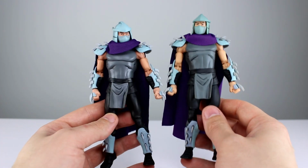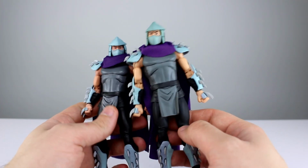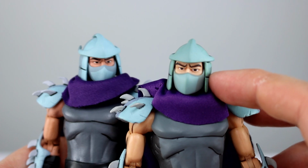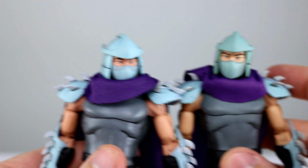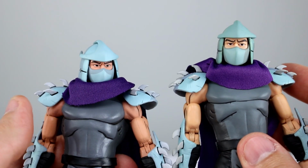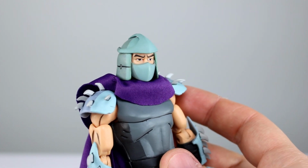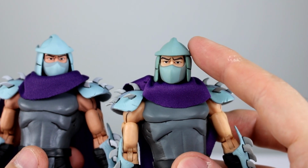So the first thing to note about Shredder, whether it's intentional or not, is that his face pattern is slightly different. Also, the color of his helmet is slightly different. You'll notice on the new one, which is on the right, it has an almost greenish yellowish hue to it compared to the other one. As far as I can tell, the armor everywhere else is the same color, and it lines up more with this one, but if you only had this one to look at, I don't know that people would notice it, but for me, under this lighting, there is a noticeable difference in the helmet color.